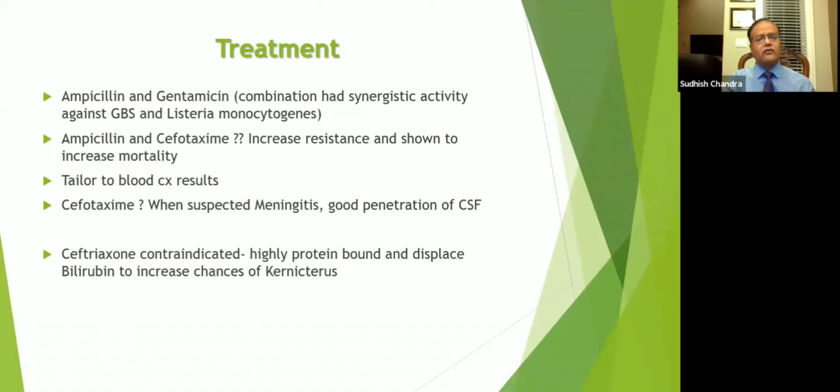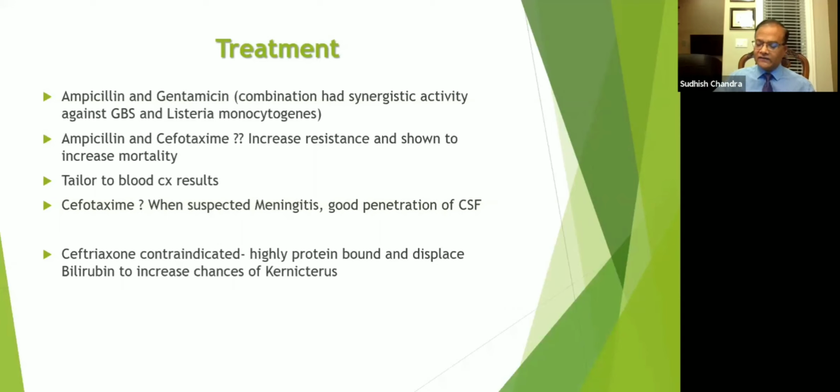Treatment, I won't go too much into this, but MP and gent, MP and cefotaxime. Sometimes some of the babies, let's say they had hypoxic ischemic encephalopathy, or they have some kind of kidney disease, then we probably don't want to give gent. Then we can use cefotaxime. Most places will do gent levels if we have to treat longer. Typically, I do not do gent levels if we are only treating for 48 to 72 hours. Some people will still do one level, I guess for legal issues, just to say that the gent levels were fine.